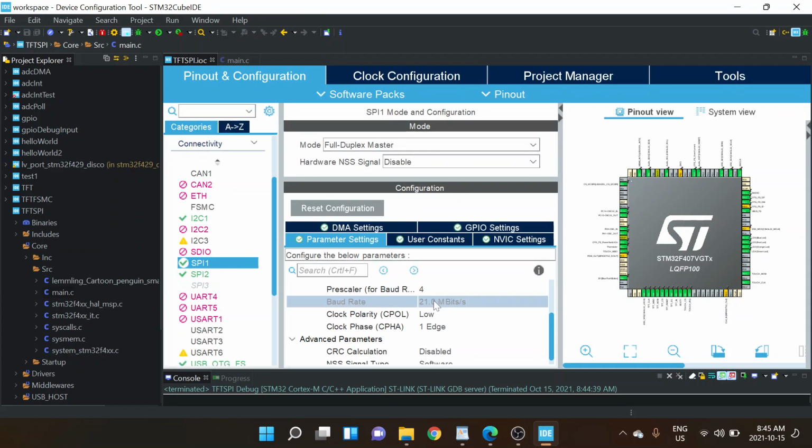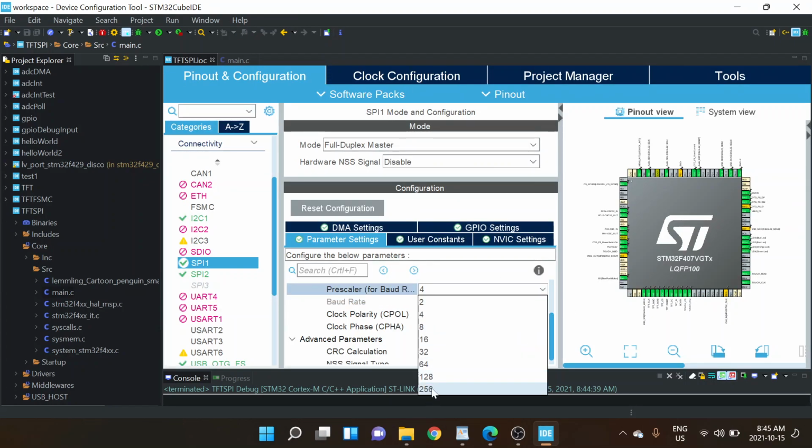If you go over and change this and do a divide by 256, to get it to about 328 kilobits, reprogram your screen, and you'll see it slowly go down and draw the screen. When you do GUI init, it'll first draw the black, and then you go to, let's say, the background color, and as soon as you go GUI clear, it'll start to slowly draw it, painfully so.